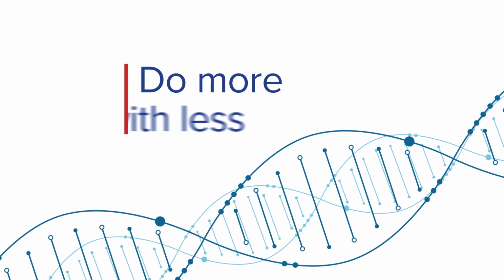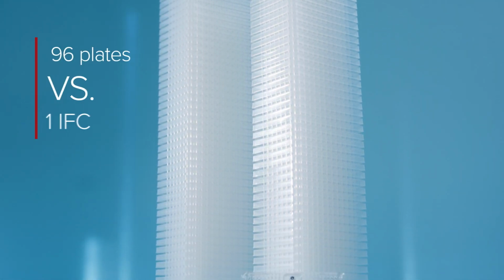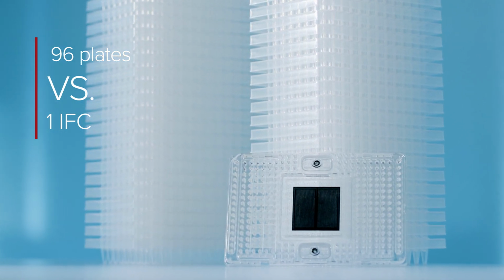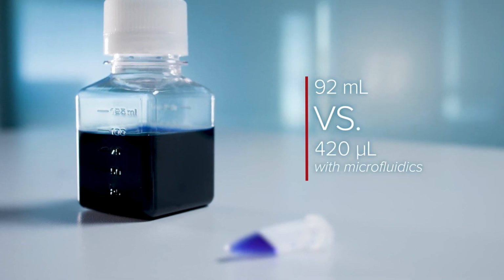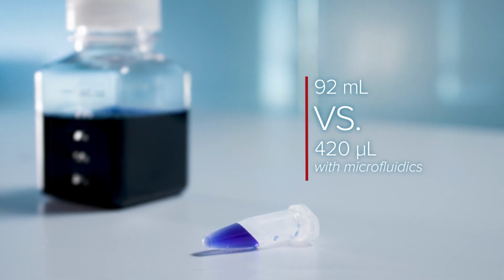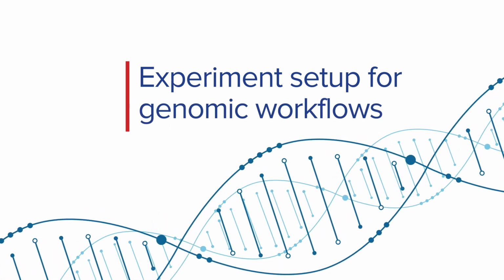Do more with less. What used to take 96 plates can now be streamlined to one chip, in which a closed circuit powers the automated mixing of nanoliter reactions. These small reaction volumes reduce sample and reagent input by 100-fold, save milliliters of reagents while running up to 9,216 reactions.